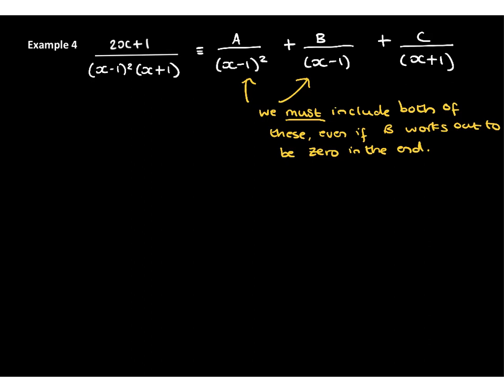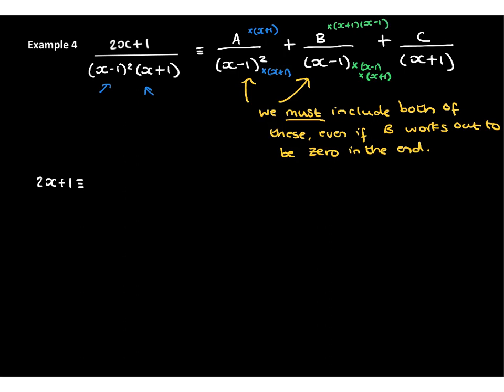So where do we go from here? Well, we need to get to the stage where we have an identity. So we know the numerator on the left hand is going to be 2x plus 1. Now on the right hand side, we just have to figure out what each denominator would need to become the common denominator of x minus 1 all squared x plus 1 and apply that to the numerator as well. So x minus 1 all squared would need to be multiplied by x plus 1. So a would need to be multiplied by x plus 1. Now, in the second part, x minus 1 would need to be multiplied by an x minus 1 and x plus 1. So b would be multiplied by both of those.